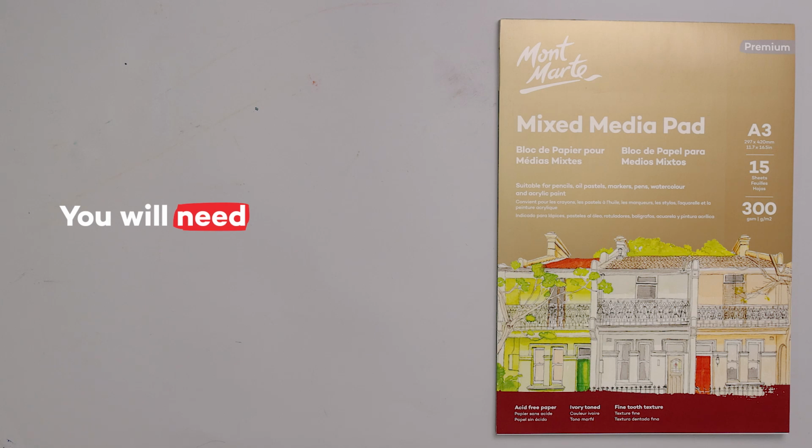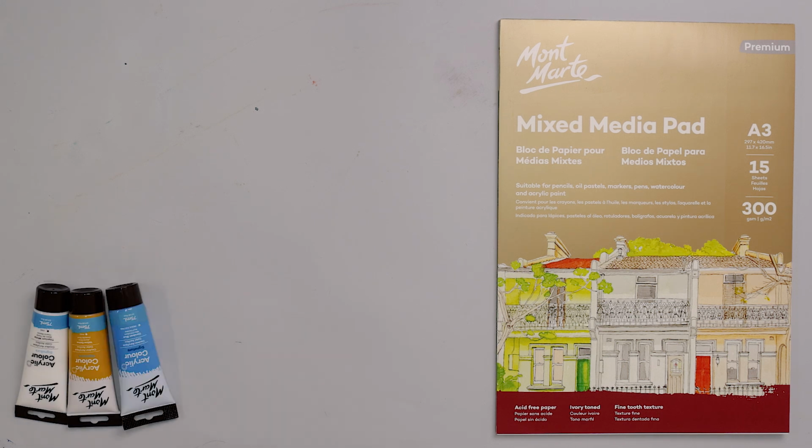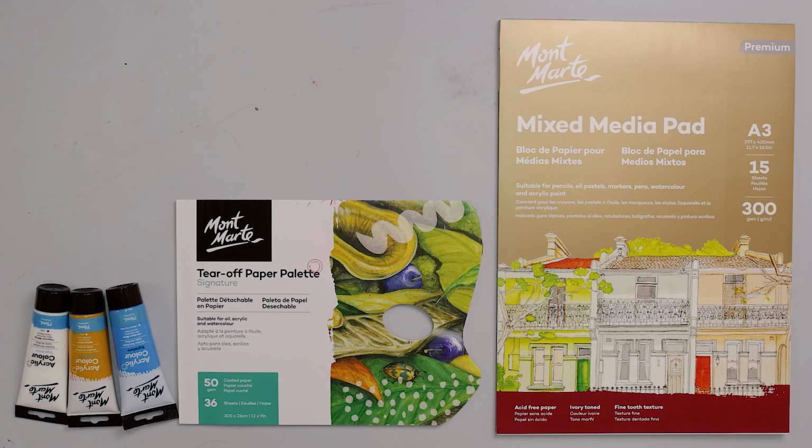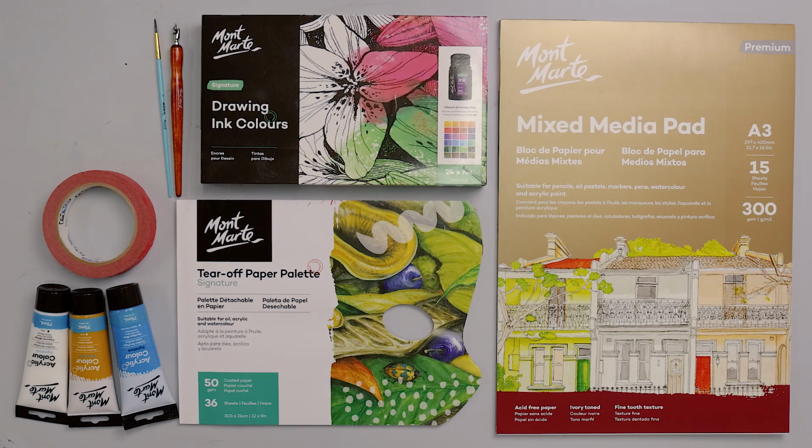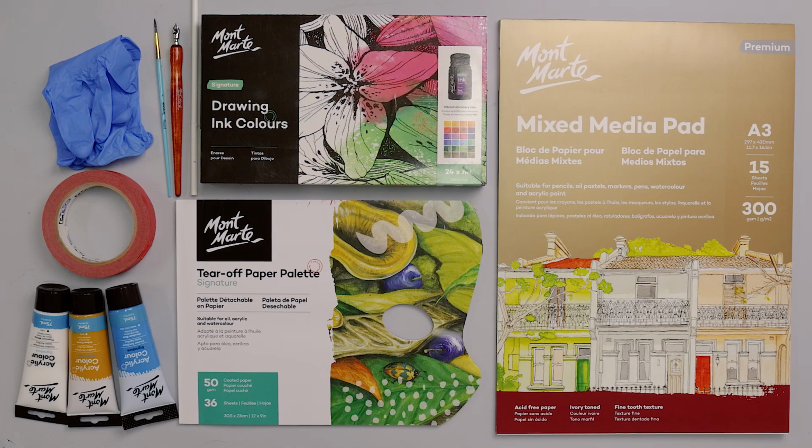For this project we'll be using some 300 GSM mixed media paper in A3 sizing, a tube of white, yellow ochre and cerulean all in acrylic, and a tear-off paper palette. Some drawing inks, and this is the 24-piece set. We'll also be using a dip pen and a liner brush, a roll of masking tape and a straw. A pair of gloves is also a good idea as ink can stain the hands.